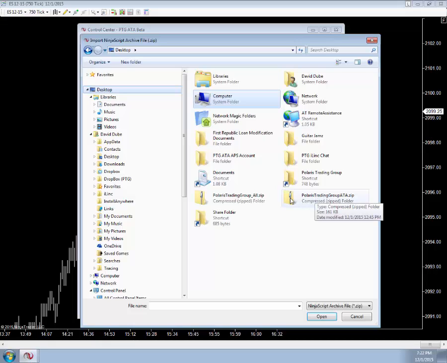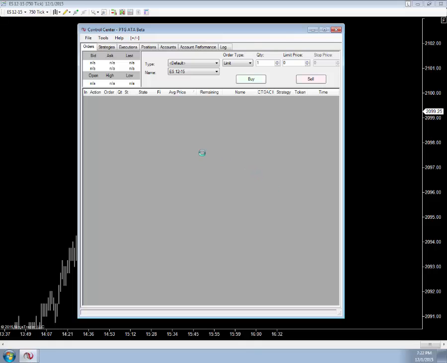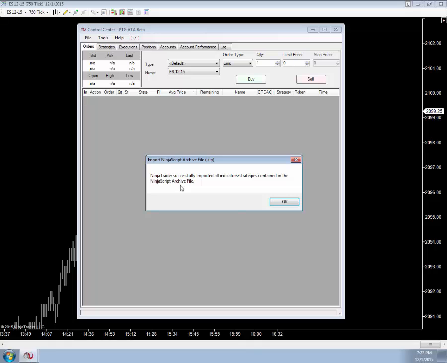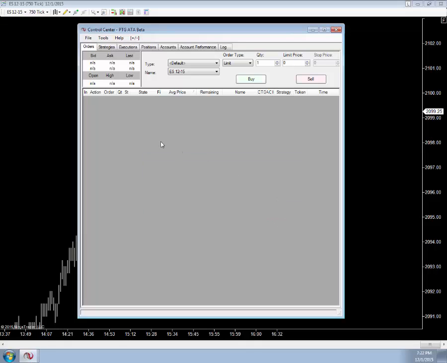Once we've highlighted that, we can simply double click, it'll automatically import, and we'll get the message that it successfully imported all indicators and strategies, and so we'll click on OK.